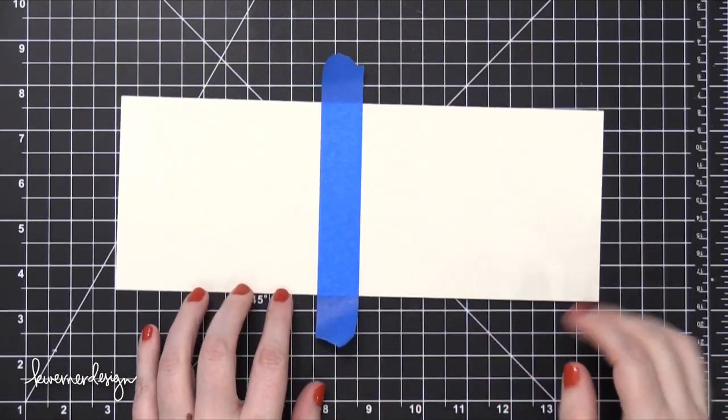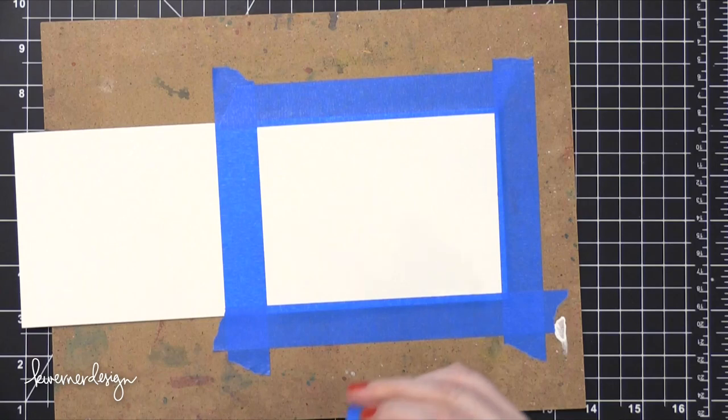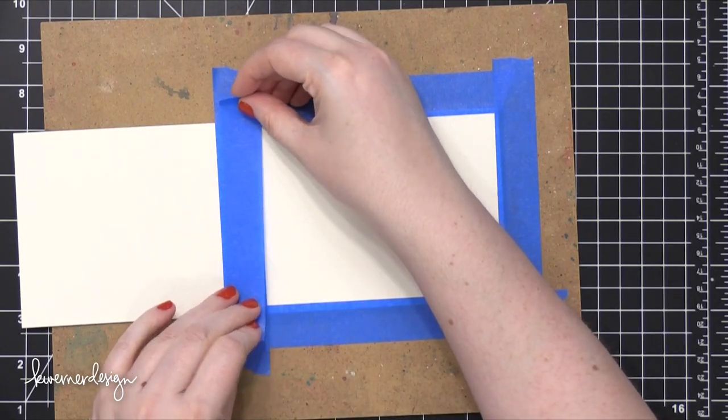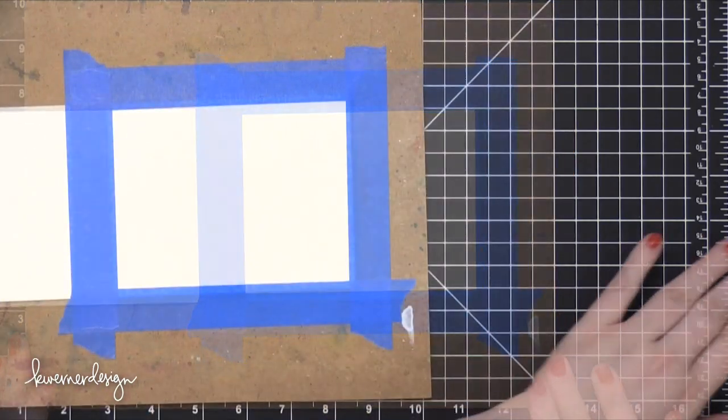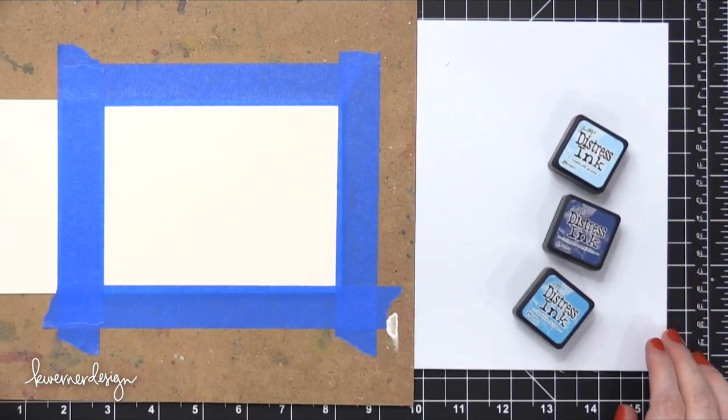So I took some masking tape and just put it to the left of the fold, just so I would have that tape there to remind me where the front of the card is. And then I adhered it down onto a hard board so that I can do some watercoloring.